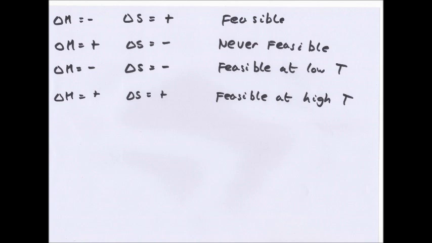If delta H is positive and delta S is negative, the reaction is never feasible. That's because if you think of delta G equals delta H, which is a positive, minus delta S T. Now T is always positive, delta S here is always negative, so a negative times a positive is a negative. Then you have positive delta H minus negative delta S, which means you're adding them together. So there's no way it can be a negative value. Delta G must be negative for the reaction to be feasible.